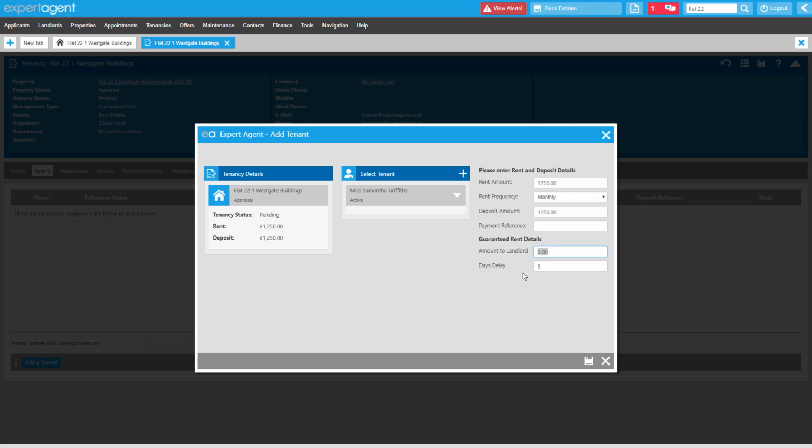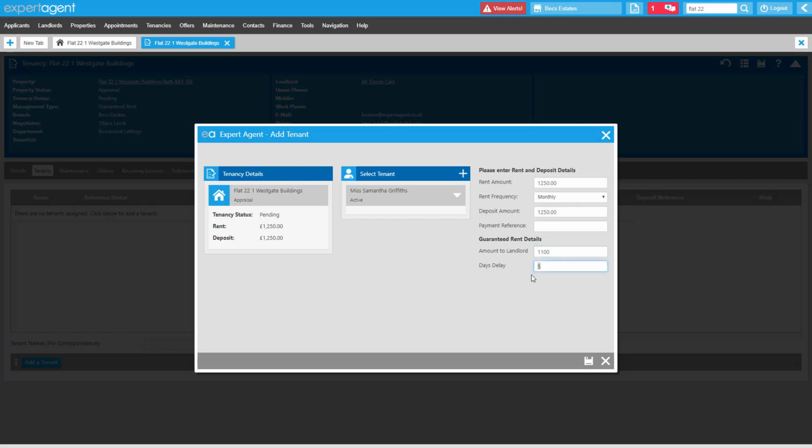So it may be that you have an agreement with your landlord that you don't charge a management fee, but they will be getting less rent than the £12.50. So say, for example, they might be getting £1,100 there. It may be that your agreement is that you do take a management fee and the landlord gets the full £12.50. It will very much depend how you set this up as to the agreement that you have with the landlord, the agreement that you have in place, but enter those details there accordingly.